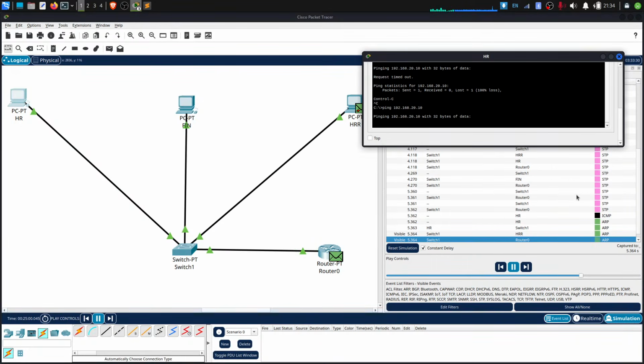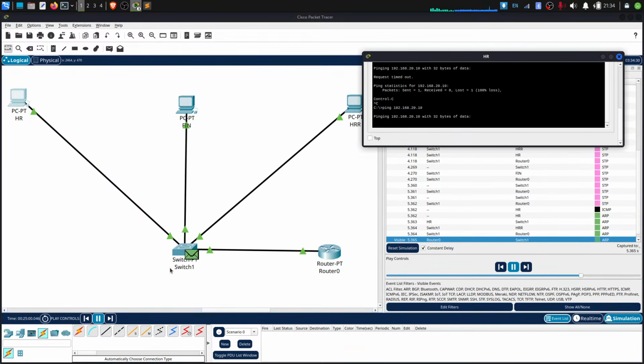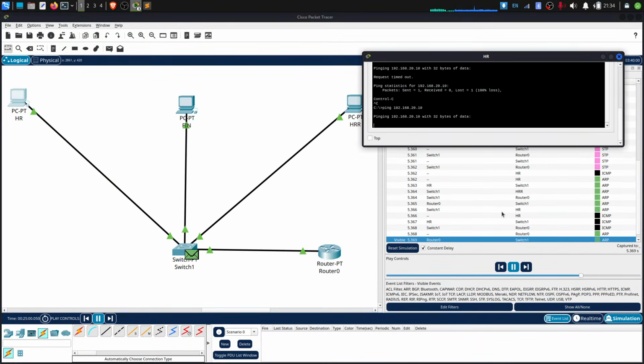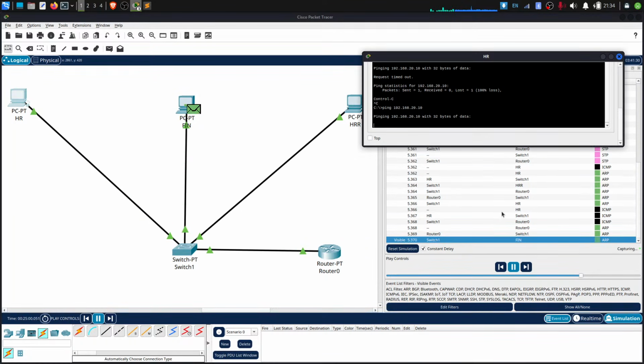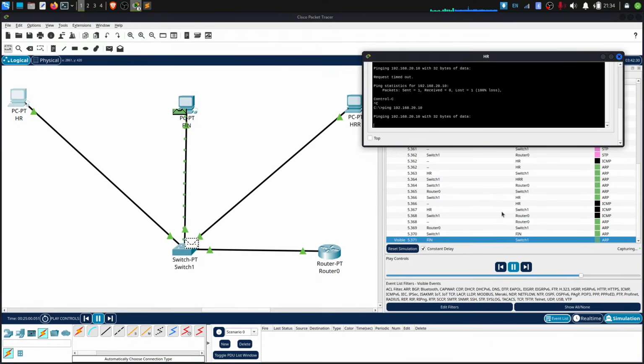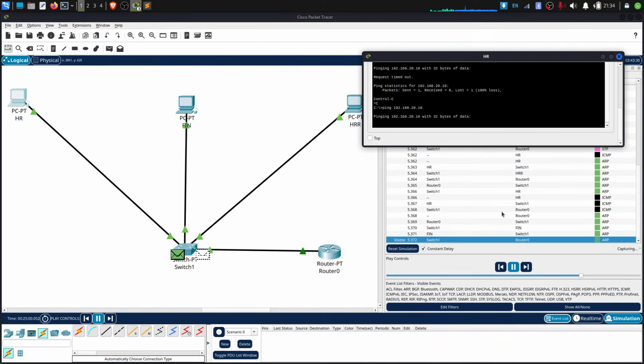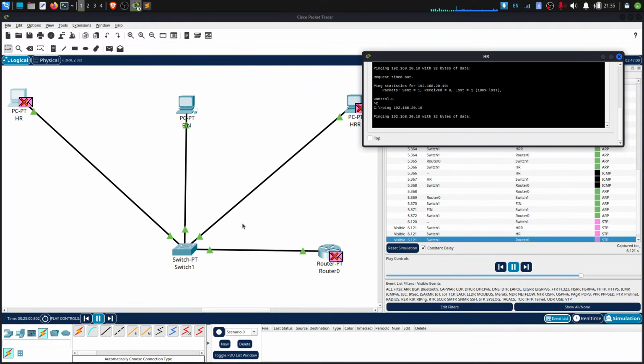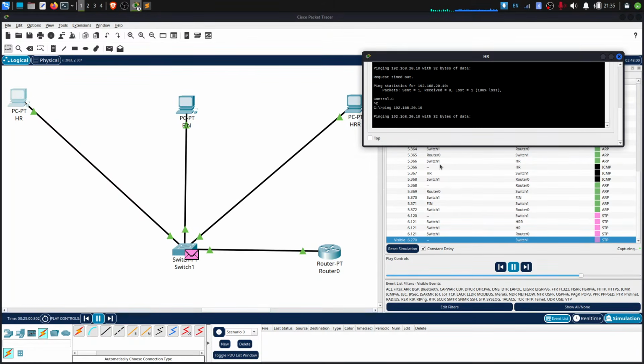The ARP request goes to the router, again to the switch.